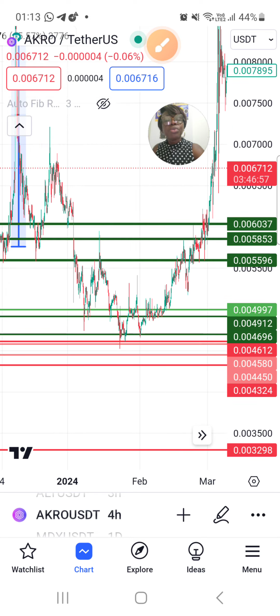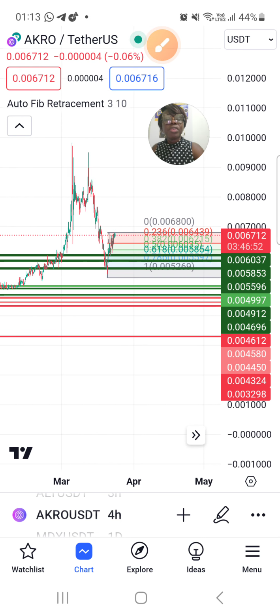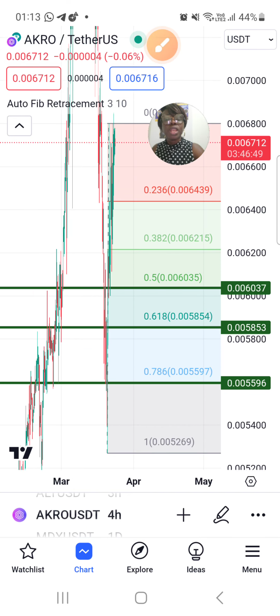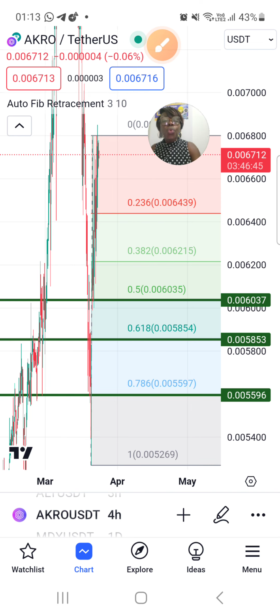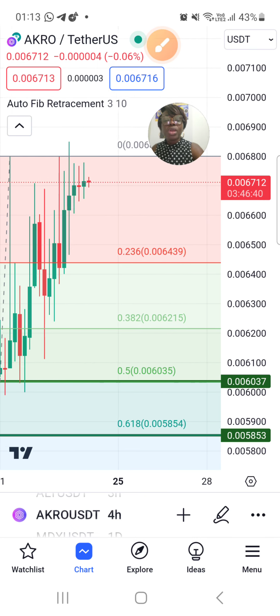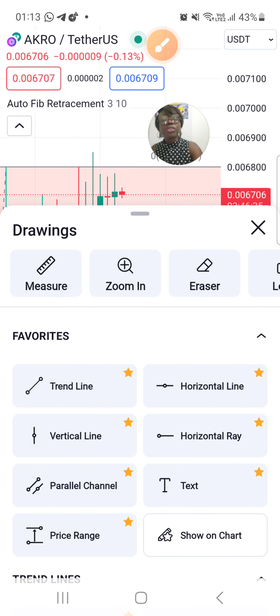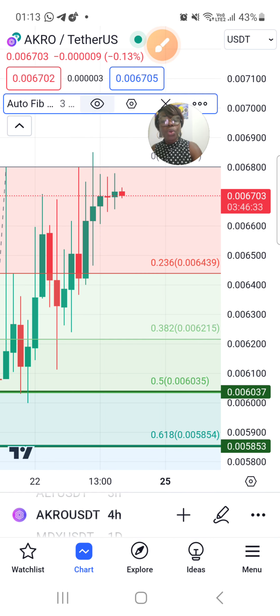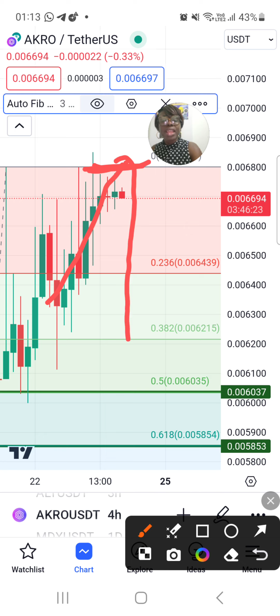I think I have a network issue, so let's wait and see. Okay, I put it back. Great, everything is great. So now here we are. This coin called Acro, the wonderful Acro, is on its way up. It will touch this line called the zero line. Once it touches this line, it will retrace down back.